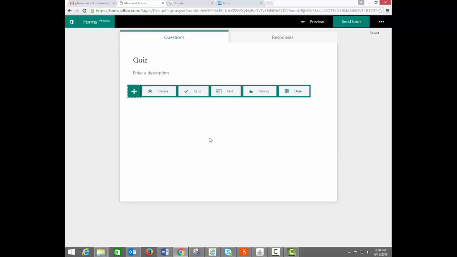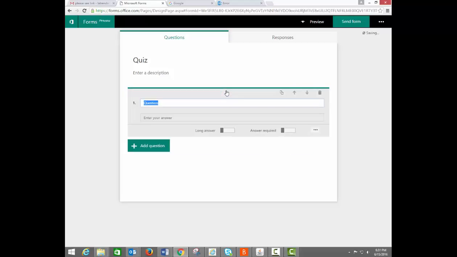Now, if you use this only within your network, then you won't need to gather names because names will automatically be added in when the testers sign in. But because students and teachers are on a different network, you'll probably want to make your first question asking someone's name. So we'll click Text for our first question. And let's say we want the first question to be last name. We'll make it answer required.